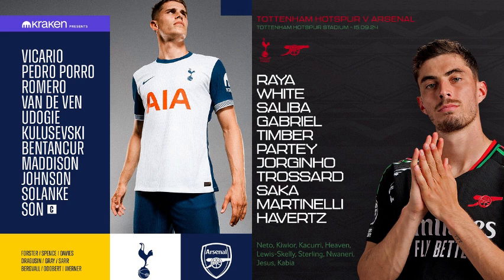This is classic North London derby anger between the players of Tottenham and Arsenal. That challenge from Timber, and now general milling around, pushing, shoving. Almost every player is involved in this, apart from Porro, who's lying in a heap after that challenge from Timber. It's only going to be a yellow card. The Tottenham fans in that huge south stand behind where all this is happening are all clamouring for a red card. But referee Gillett has, I think, managed to calm it all down, and now Vicario and Gabriel are having a set to. It's just a discussion, but Vicario is suggesting that Timber went into that with an outstretched leg, and so VAR will be looking at this.